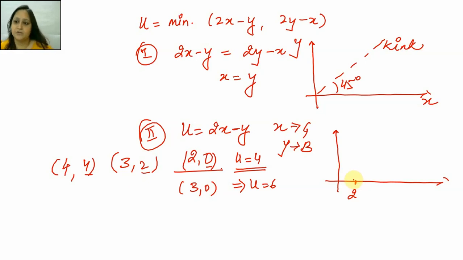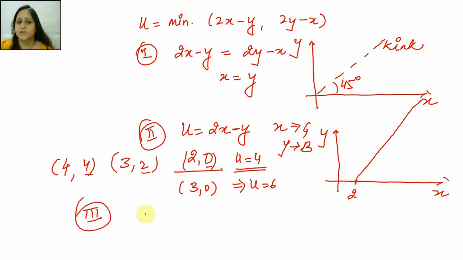x मेरा थोड़ा slow बढ़ रहा है, y मेरा थोड़ा ज़्यादा बढ़ रहा है, which means that my slope of the line is like this. It's not closer towards the x-axis. ये तब x axis के ज़्यादा close होता अगर मेरा change in x जो है वो change in y से ज़्यादा होता. Now take a moment, pause the video, think about it. अगर x में change ज़्यादा होता as compared to y, then the curve would be closer to the x axis. लेकिन क्योंकि मेरा change y में ज़्यादा है as compared to x, that is why my curve is closer to the y axis. ठीक है? अगर समझ नहीं आया पॉज करो, एक बार दोबारा सुनो, समझ में आ जाएगा.